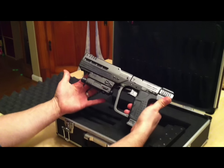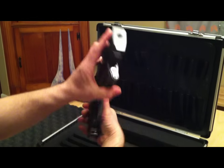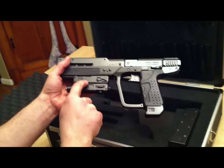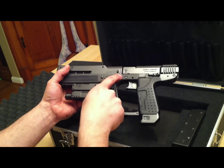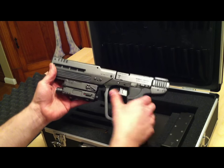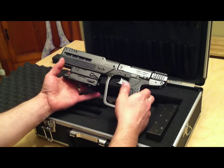So function of the gun, the trigger right here powers the laser on the front end, and the batteries are contained inside this laser sight. There's a cord here that runs to the switch, which is inside the actual body of the gun itself. It's inaccessible. But everything else is, it's all self-contained.